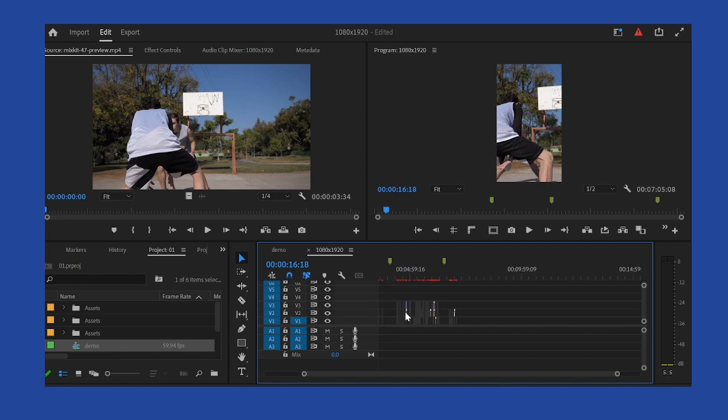I put markers in between each type of transition just to differentiate, in case you're zoomed out very far and want to tell them apart.